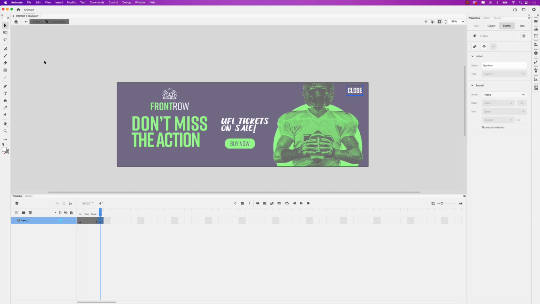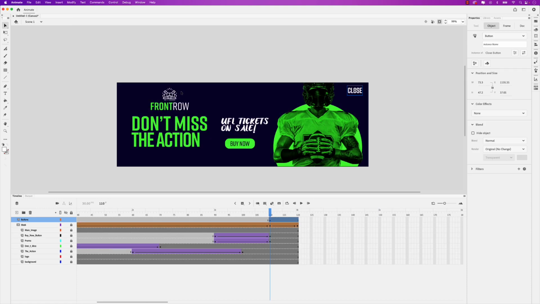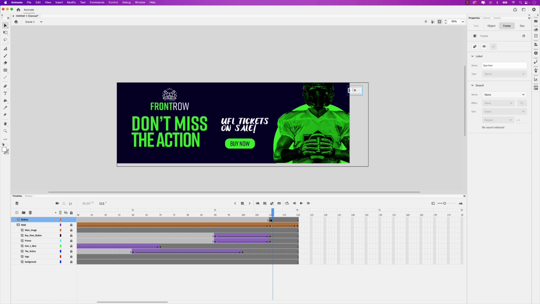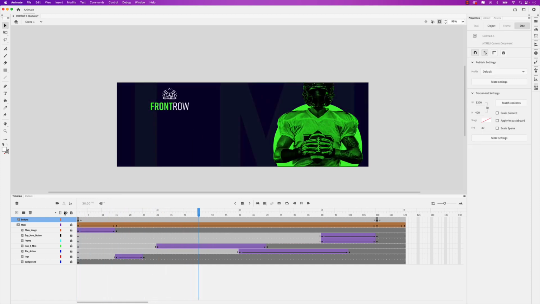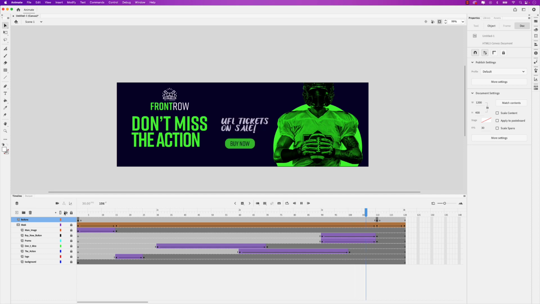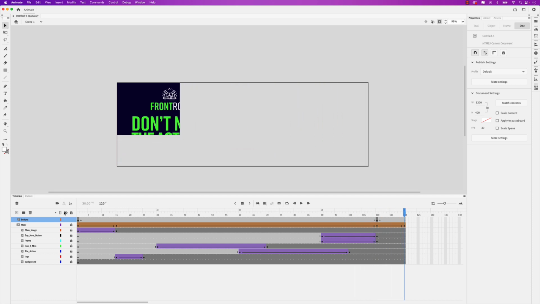And what we can do now is just go back to our main scene. So again, to ensure that this is invisible until the animation ends, you can see where I've positioned that. Let's go ahead and click on the next frame over after that keyframe, and you want to insert a blank keyframe. Okay, so now this should all work. If I hit return, there it expands. Here comes our animation, and then the close button, and then it'll collapse back to its original state.